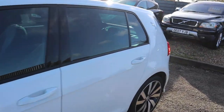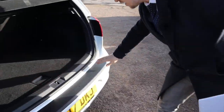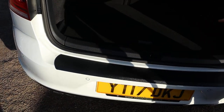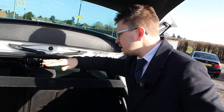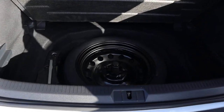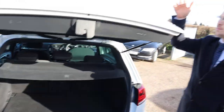Let's have a look through the boot — plenty of boot space. Someone's taken the care of adding a boot liner as well, which just looks after the paintwork, so it's a sign of a good owner when those types of things get put on. Parcel shelf — that can be taken off. Those rear seats can be folded down giving you even more space if needed, and then under the carpet you've got your spare. Very light boot as well.